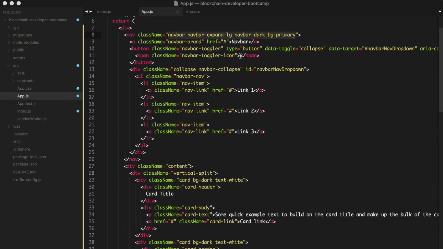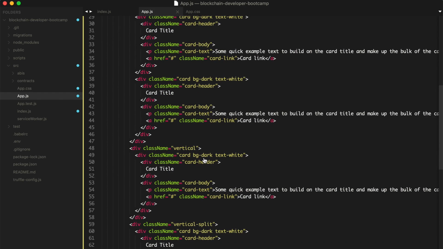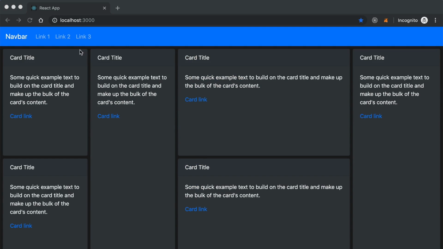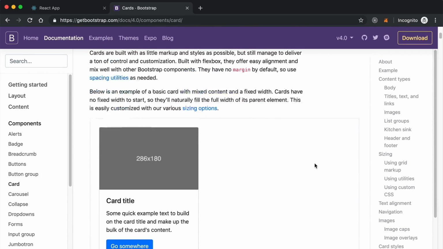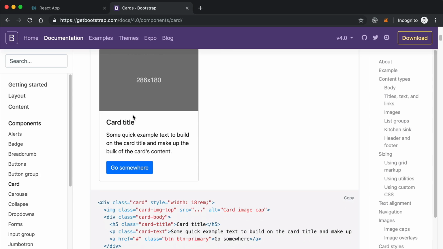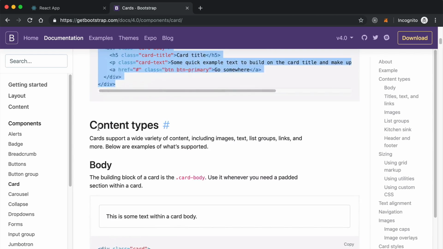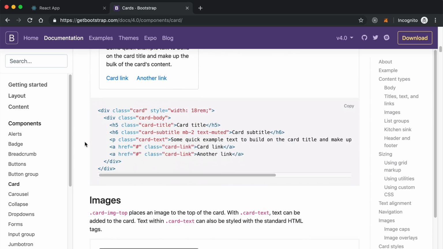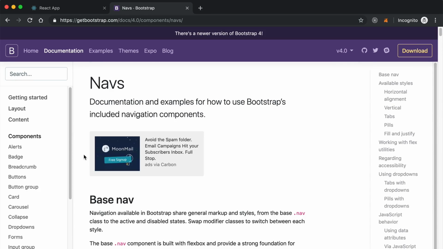And also we've got some of these other classes that are Bootstrap classes, like collapse and navbar-collapse. These right here are card components inside of Bootstrap. So here's an example of cards from the Bootstrap documentation. You can see how you can create a card with a title and some buttons, right? There's all kinds of variations on this. And also you can see the navbar that I just talked about. You go to navs and see how navbars work.